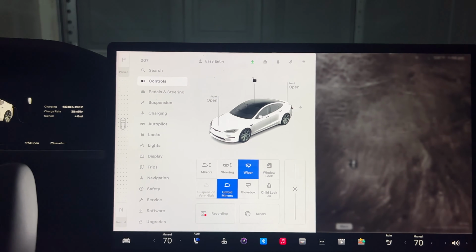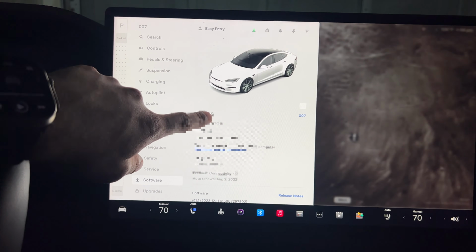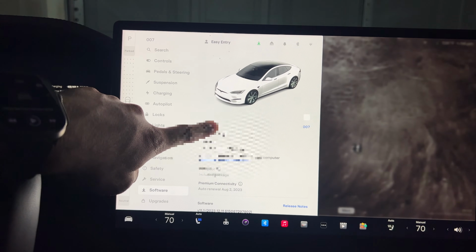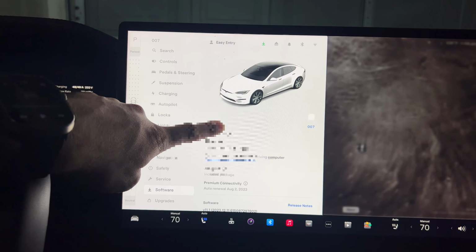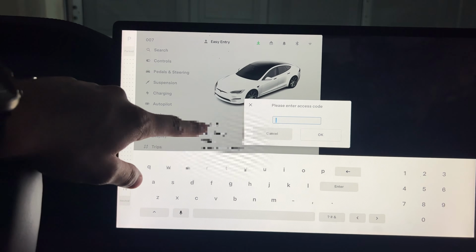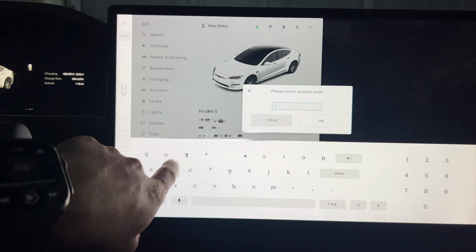Now these next ones are not Easter eggs, but they're service modes, which is just a powerful tool that owners should at least be aware of. So if you go into software and you long press on the model Tesla you have, it could be the X or the S, you just keep holding until a little screen will pop up. And just let go. You'll see like a little wrinkled thing that comes up right here, and then just enter service.